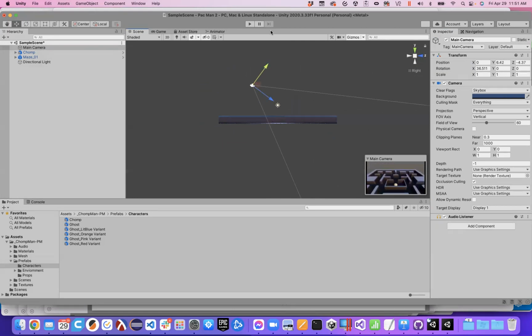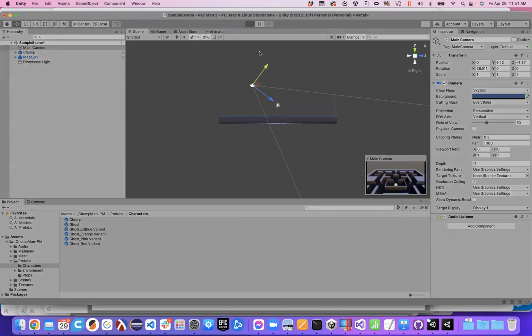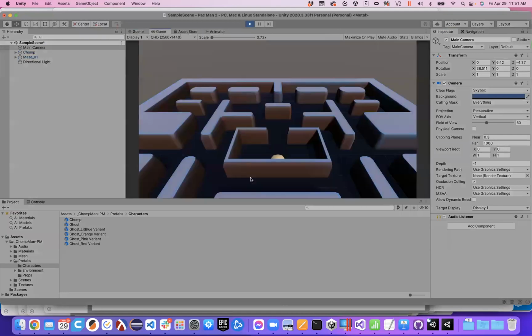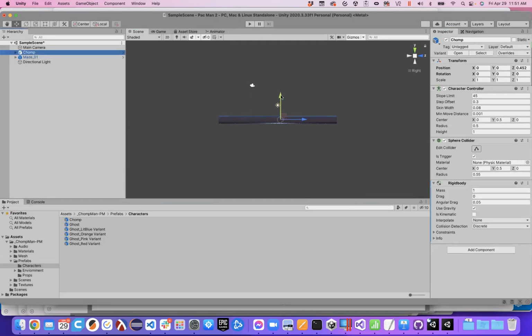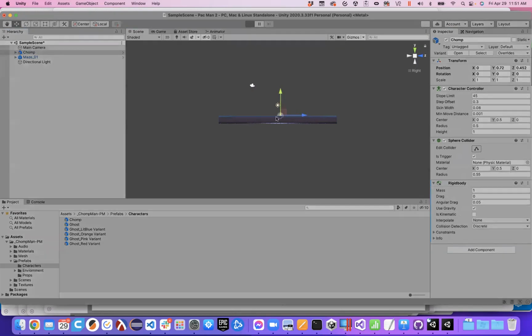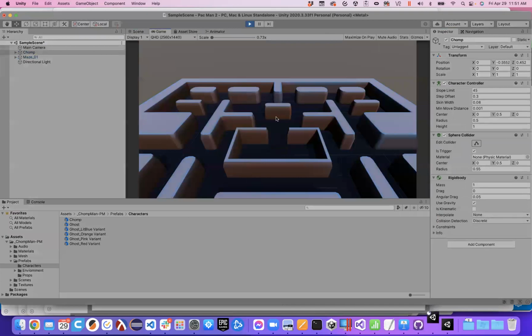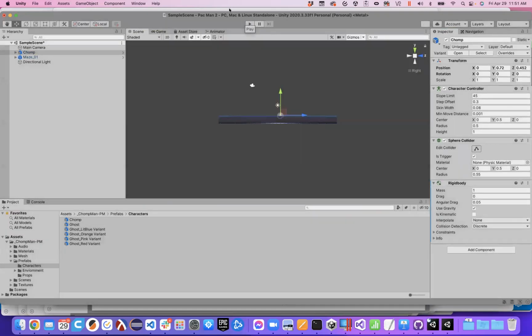All right, so now we got eyes on Chomp. All right, Chomp is falling through the floor. Let me make sure we lift him off the ground just a little bit in case he was already sinking through the ground. All right, so he is not colliding with the ground.